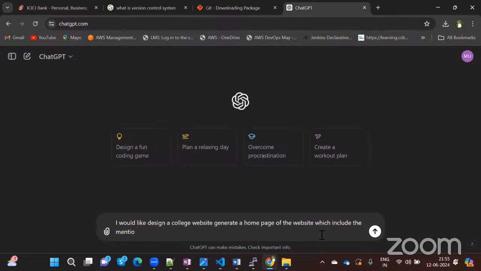The first one is a home tab. The second one is about us tab. The third one is courses tab. The fourth one is placement. And the fifth one is contact us.